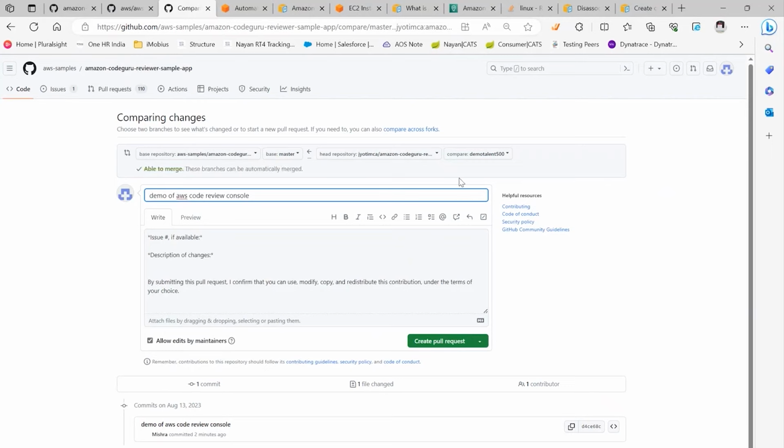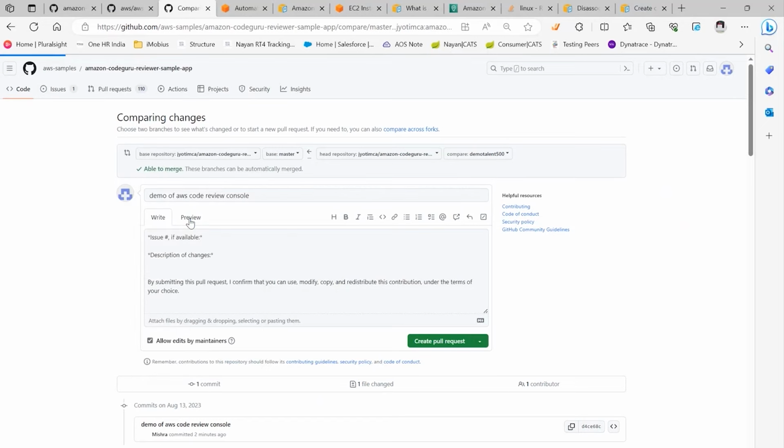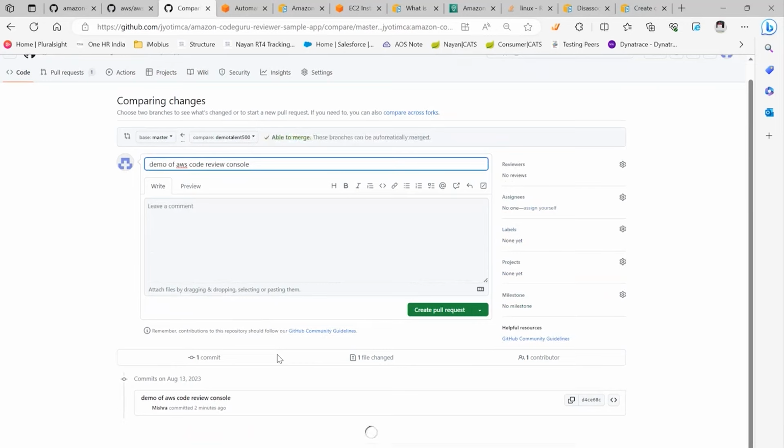We are trying to merge the changes of demo talent 500 to master. Be careful, guys, make sure you do this merge to your account. Here it's showing AWS sample, so just go ahead and select your account. Now let's create a pull request.